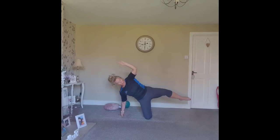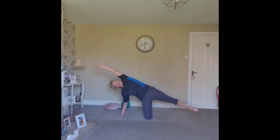5 more. 4. As you extend, think about opposing length through the fingers, through the toes.